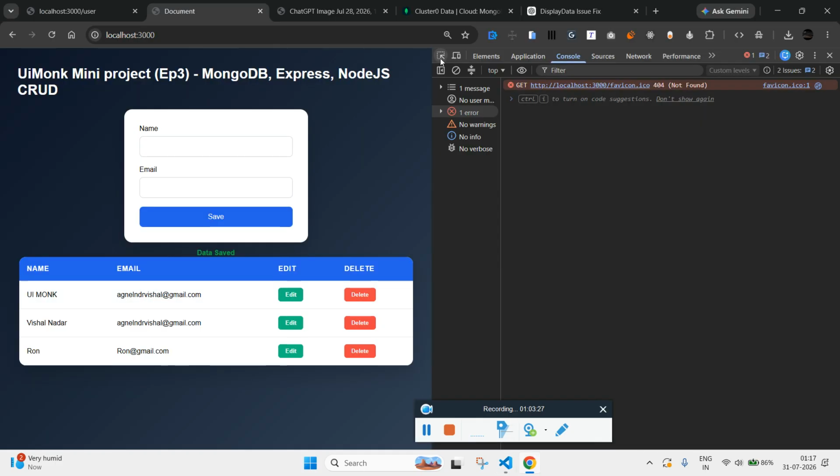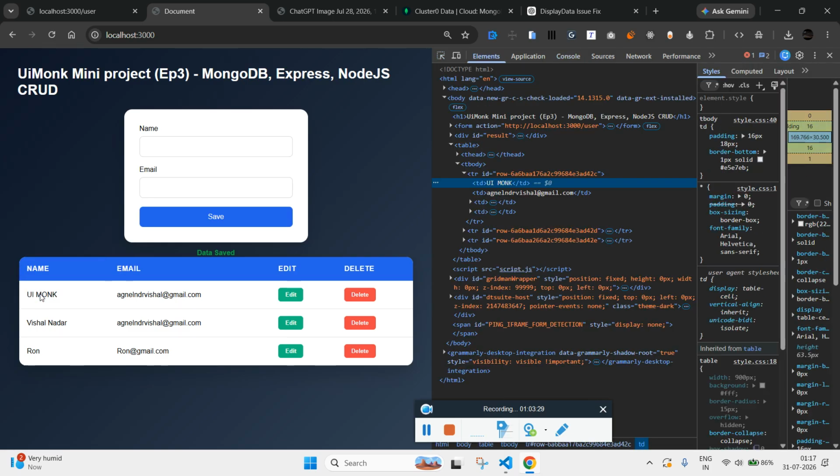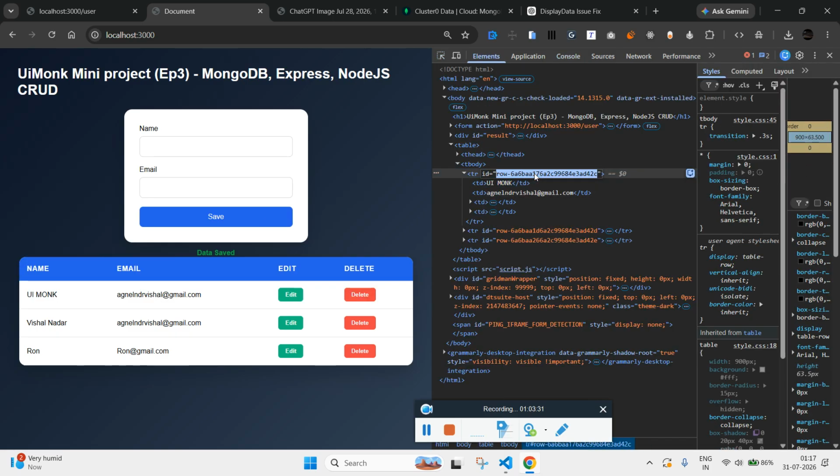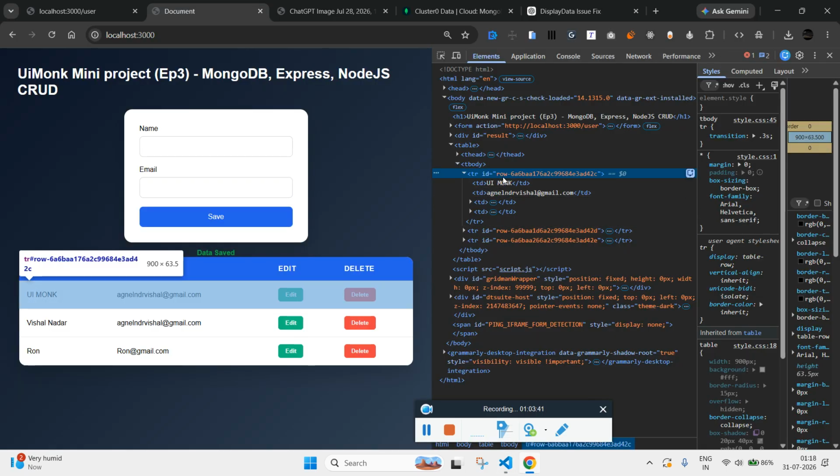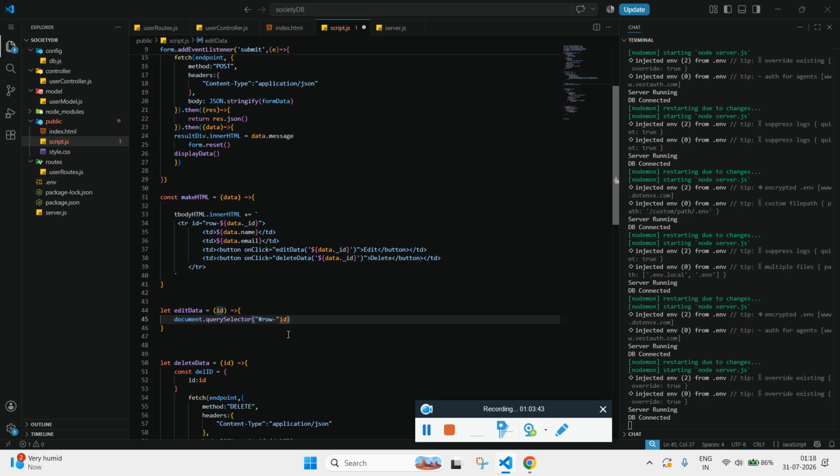So let me just show you, each tr has an id. It's an id, and id hyphen row hyphen id. So this is how you see row hyphen the id. So I would be calling this, and this is actually our tr HTML.